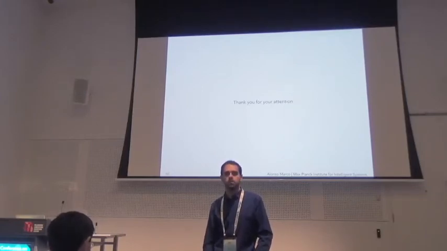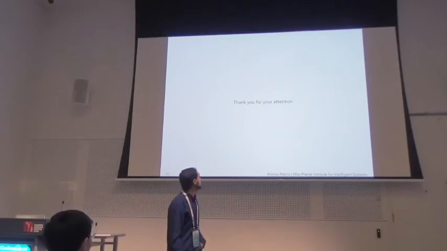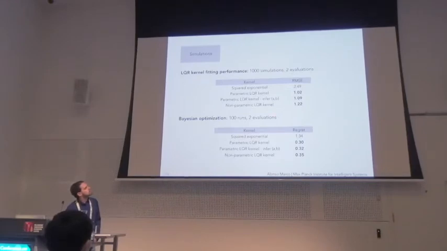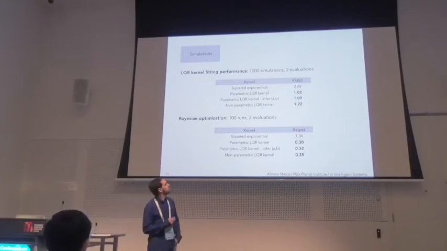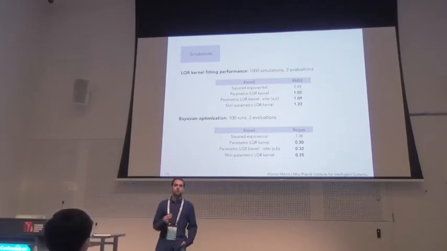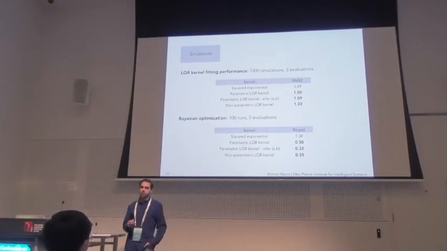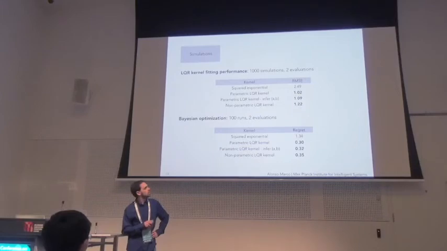Estimating the parameters from data, you mean? I didn't talk about this, but we have also done this. The parametric kernel depends on your parameters A and B, so you can just estimate them from data. And this is actually an interesting connection with system identification. In some sense, learning the hyperparameters of my kernel here would be similar to doing system identification. So it's an interesting connection between machine learning and control. So the answer is yes, we have done this, and this kernel usually performs pretty well.